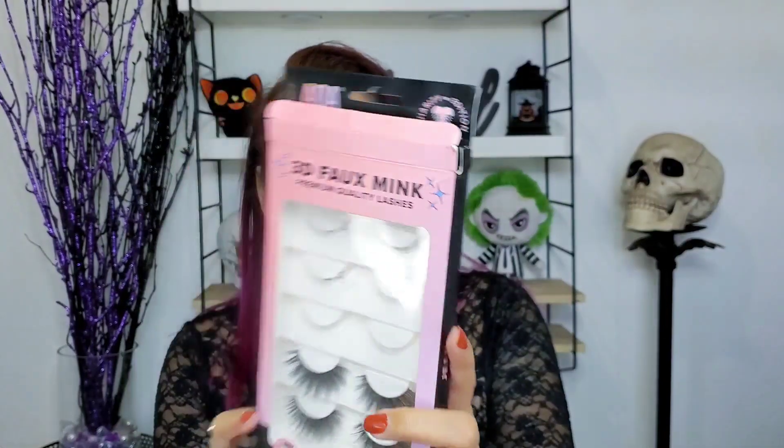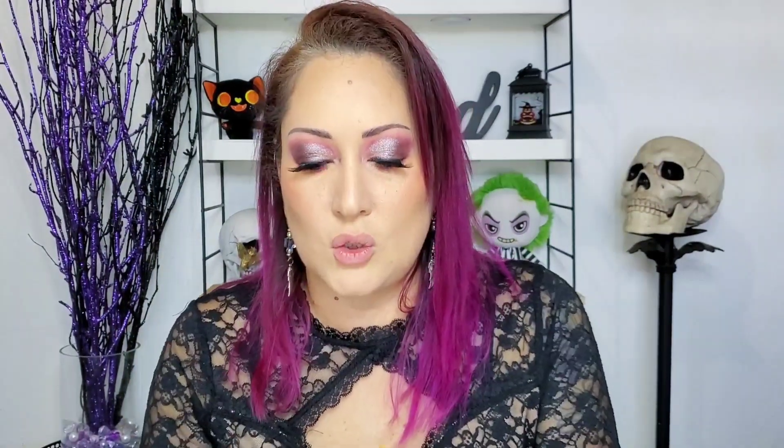I put on some lashes from AOA Style — Jean style. Now I'm trying the lip gloss from Wicked Sisters. It's from the New Wave Collection and it's a gold lip gloss. I've never tried their lip glosses before. Oh wow — it's very very shiny, smells really good, beautiful color. I'm also setting everything with this setting spray from the Ice Cream Beauty Box — it has SPF in it. The spray is quite aggressive and harsh.